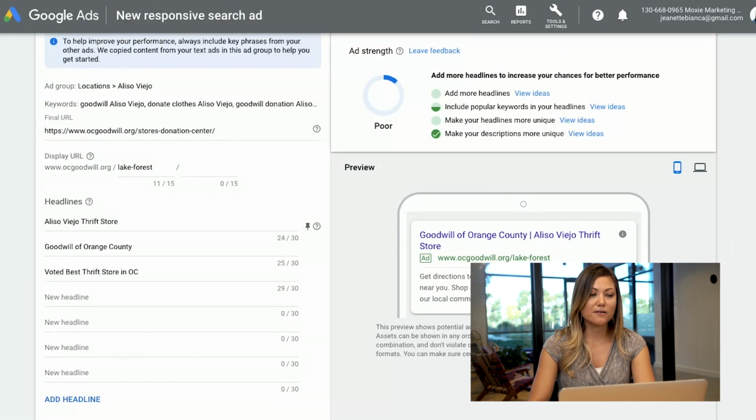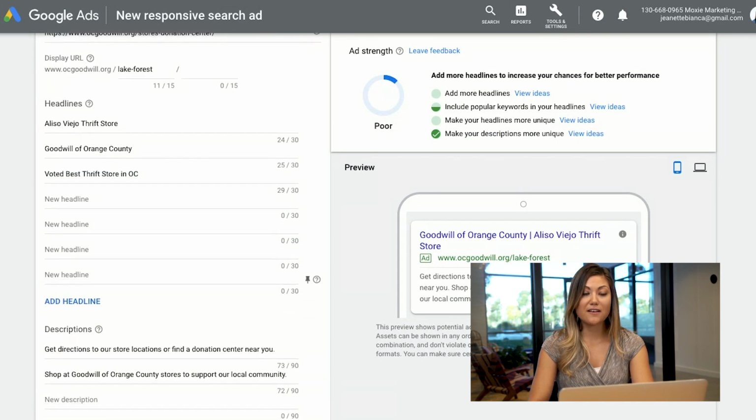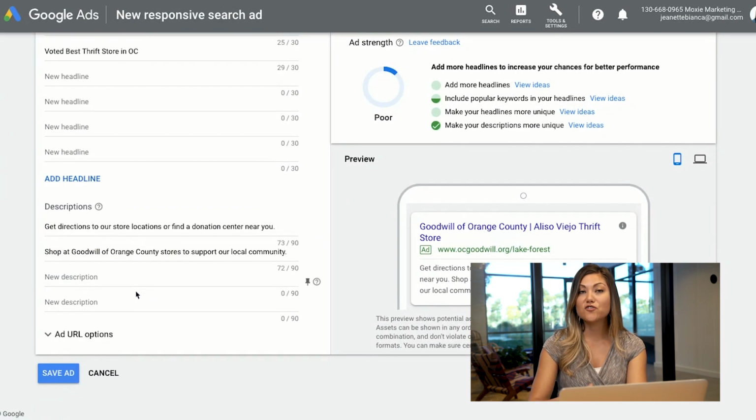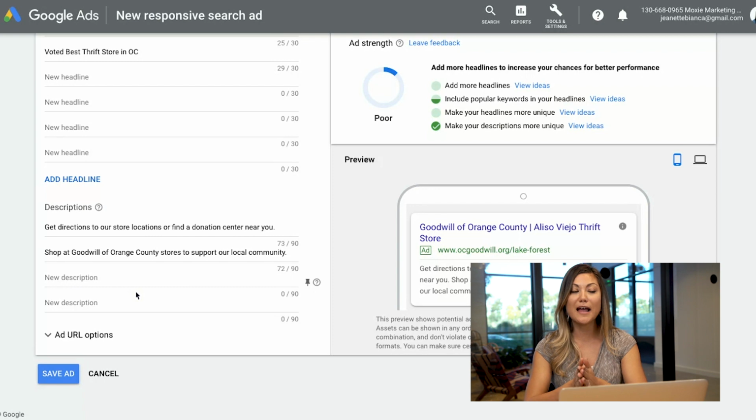What you'll see here is you can optimize your URL, and you can do up to, I think, 30 different headlines, so that depending on what someone's searching, Google's going to give them the most relevant ad. If your headline has 5 of their keywords, it's going to show that headline. Same with descriptions. You can use multiple descriptions, and this is technology automating, putting together and matching the best things in here so that people see what they're searching for. So that is our other tip for you to optimize your Google ad account.